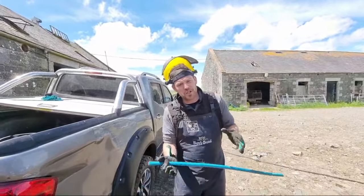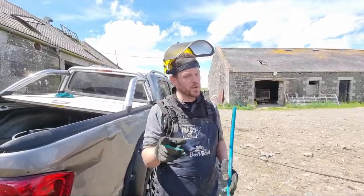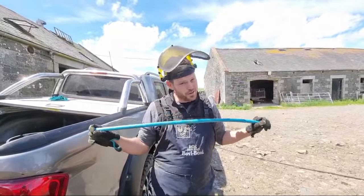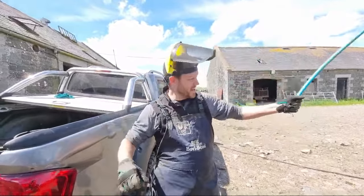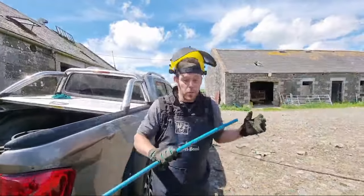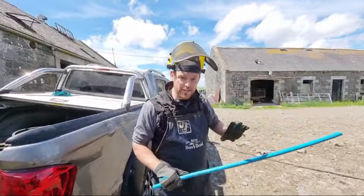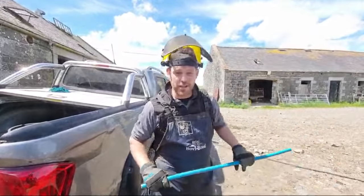Now, we're actually going to trim 4 beef cows right now. Probably only 2 live because it will take a little while and we need to crack on and get home. This stick is for my safety. I am not going to use it. I'm going to use it to guide the cows. I've got it in my hand as an extension of my hand. So if I need to move them around one way, then I will, but I will not hit the cows with this stick. So just be aware of that. These cows do have calves with them, so they might be a little flighty and this might have been a bad idea, but let's give it a crack anyway.